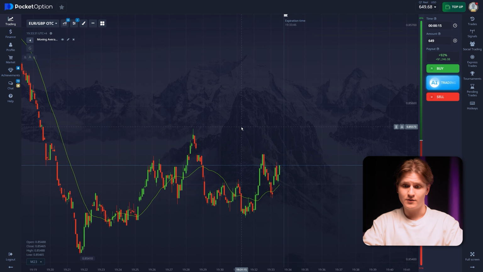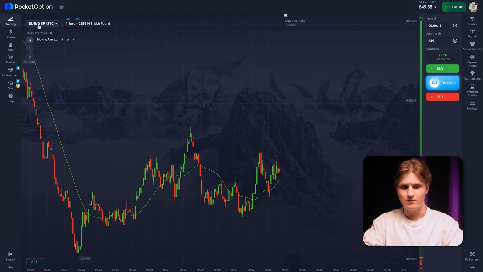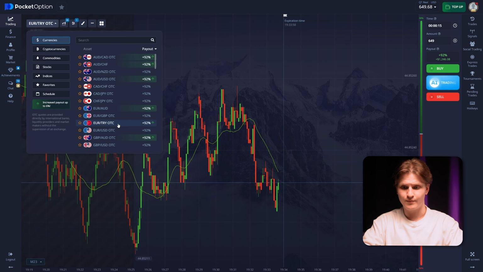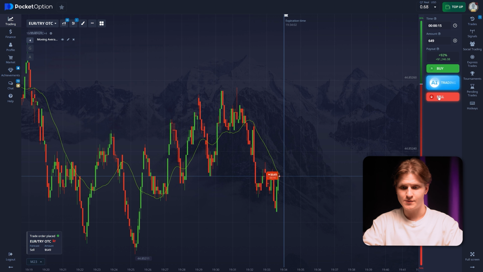Here we see an uncertain situation. The moving average moves in some unclear, indistinct movement, and the price chart has neither lower boundary nor upper boundary. So I'll move on. Here I'm opening a position down. Just perfectly.